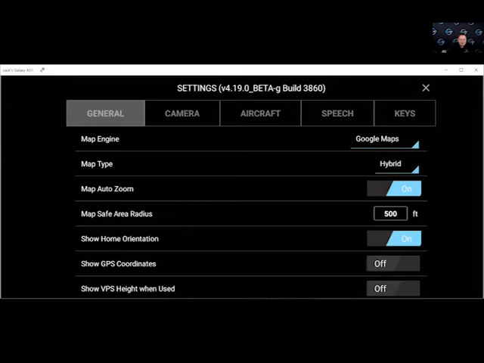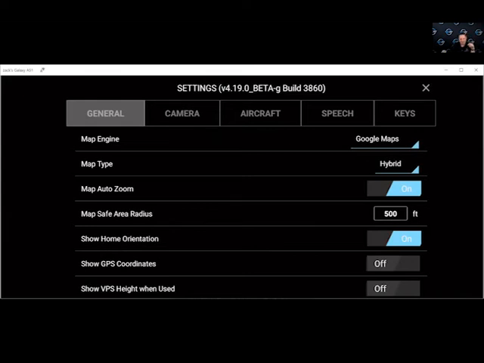The auto zoom is a really good function. The auto zoom should automatically adjust your zoom level on your map, in order to keep your aircraft always on that map. So if you do like corridor missions, long linear missions, being able to have that on there is nice. You won't have to be resizing the screen to see where your aircraft is on its mission. It should automatically do that at that point.